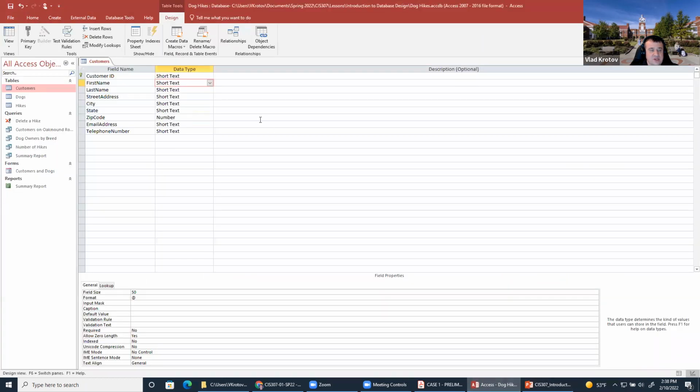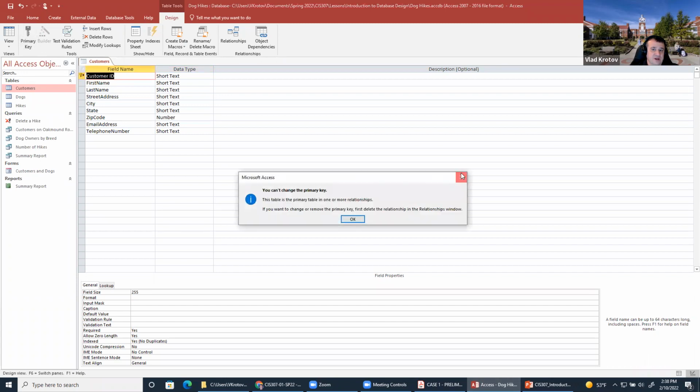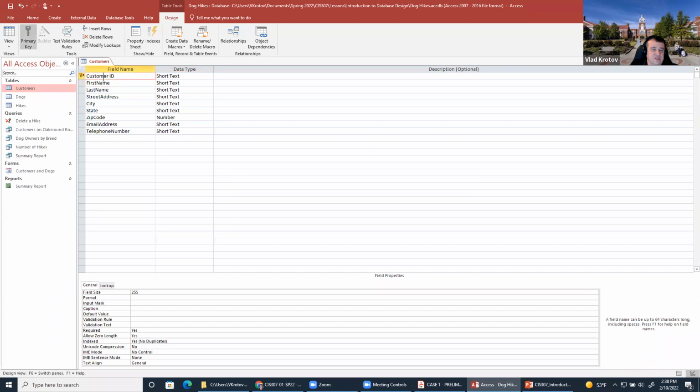Another thing I would like to mention about the customers table is that one attribute has to be designated as the primary key. You see that key right here? That means it's a primary key, and you see this button is pressed. I'll not change it because I may forget to designate it as a primary key again. In every table, you need to designate an attribute as a primary key.